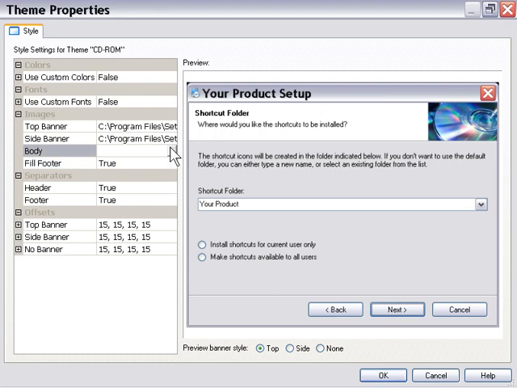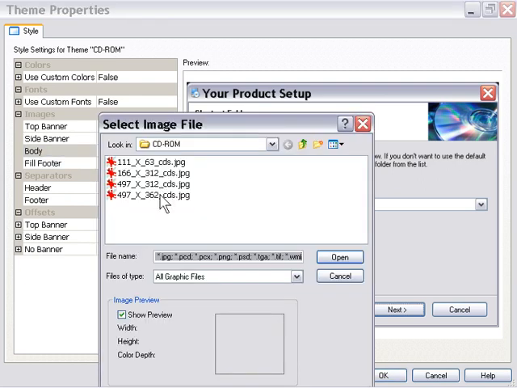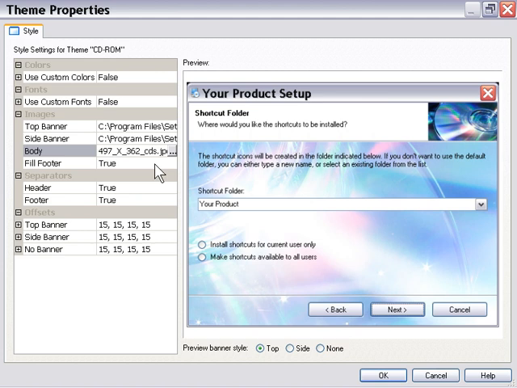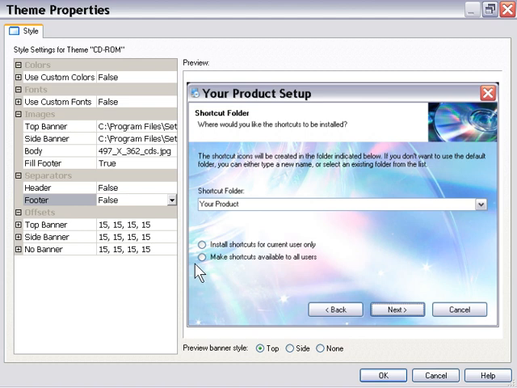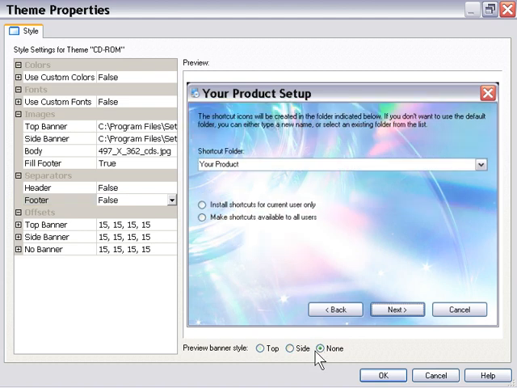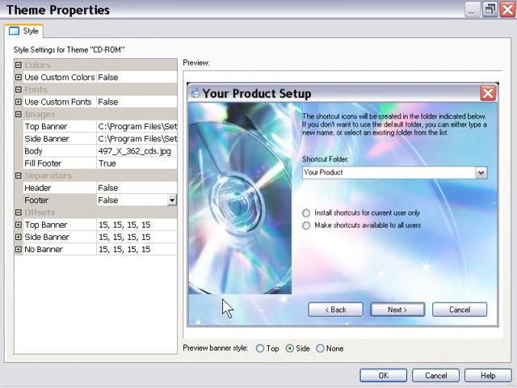So let's turn on the fill footer, put in a body image, and then get rid of these separators. Now basically what that did was it gave me a really great look that I loved for this screen as well as this screen. But it kind of messed up this screen, because you see we don't have that bottom separator. So let's take a look at how we can extend our theme within our project so that it can meet our needs for all of these screens.